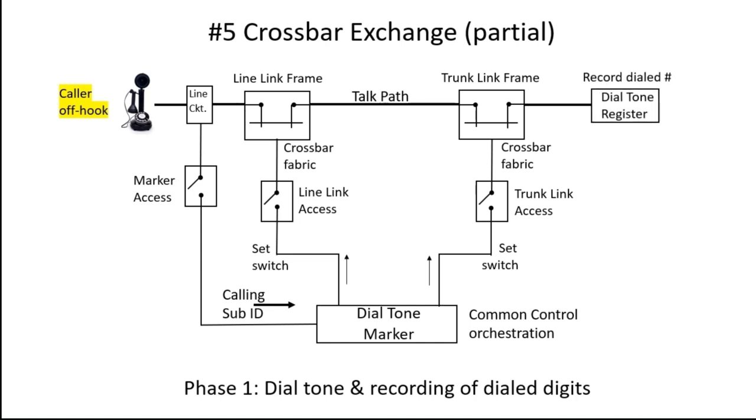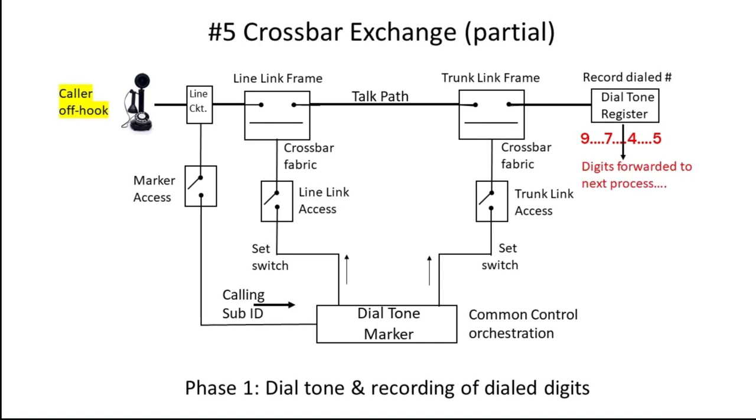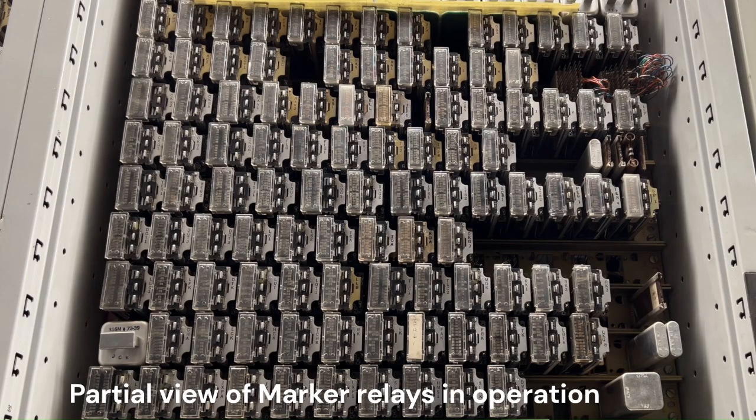Next, the register stores the 4 dialed digits. The register sends the recorded digits to another component, not shown, and the call process continues. The register is returned to the common resource pool. The example just described demonstrated only one phase of call establishment. There are more steps to complete a call, but not explained here.